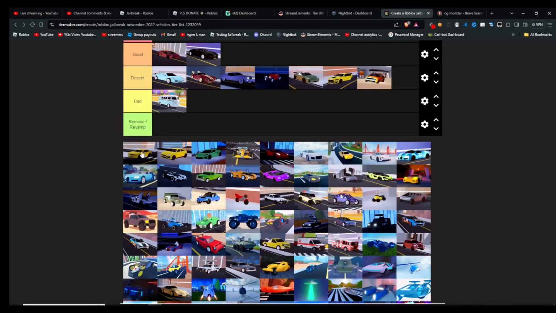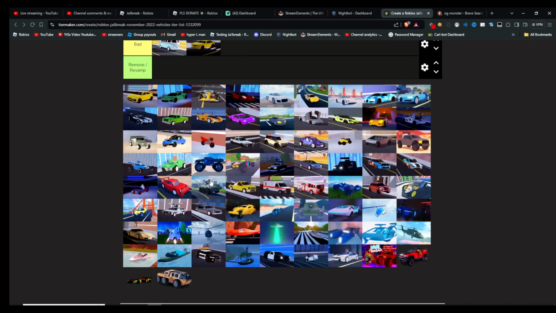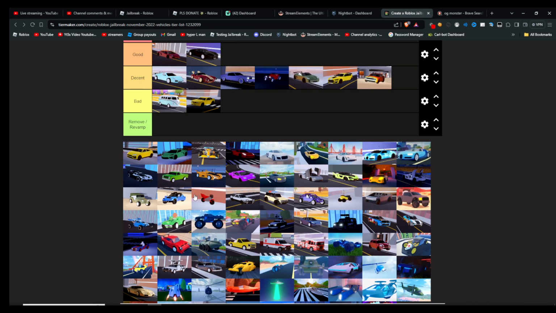Yeah. Camaro is pretty bad. It is good for being a free car. Well, actually, no. I believe it's the slowest free car in Jailbreak.